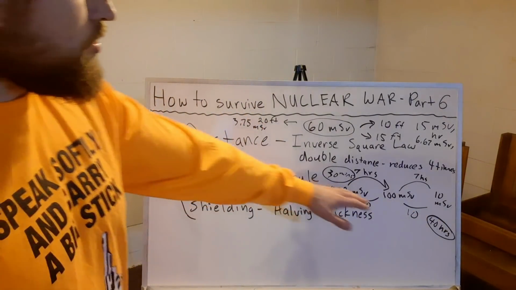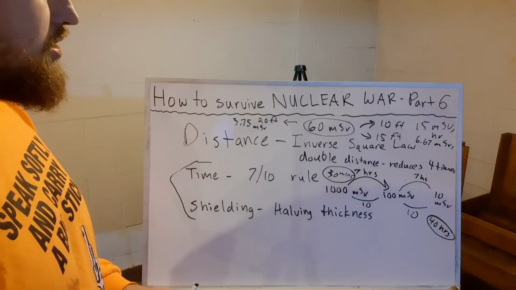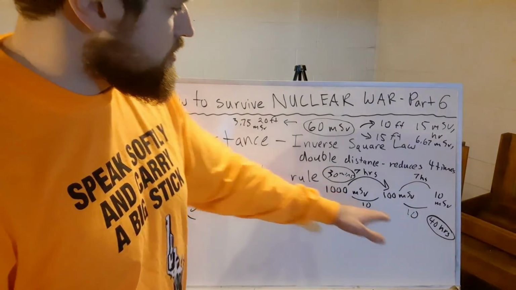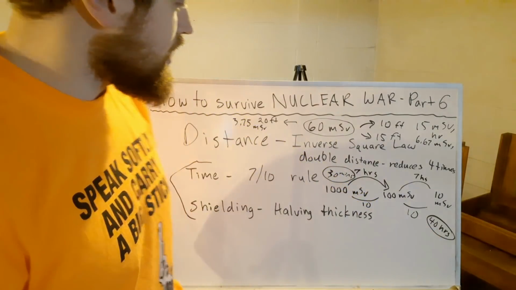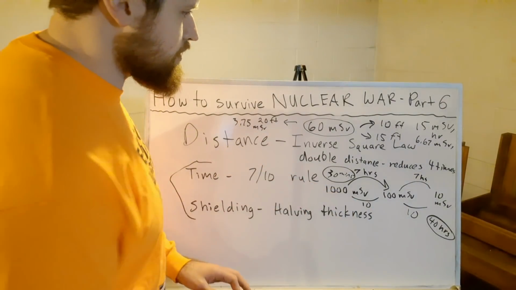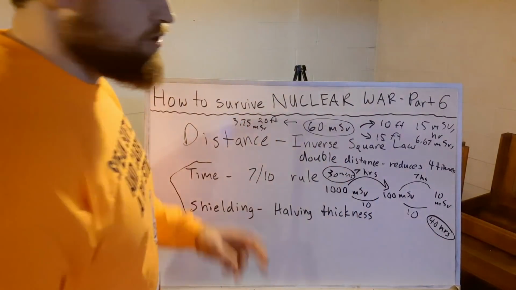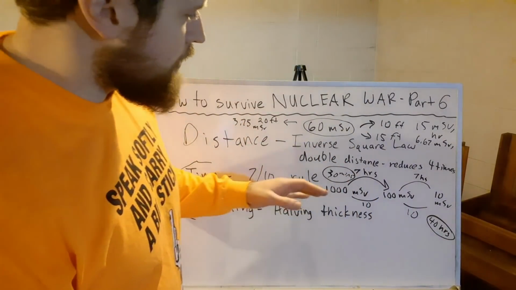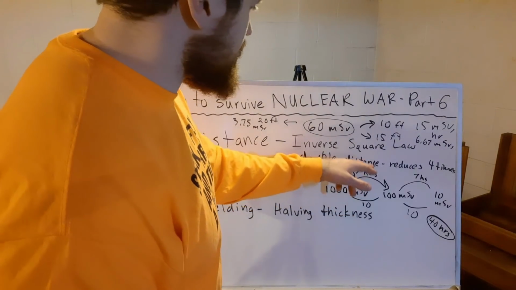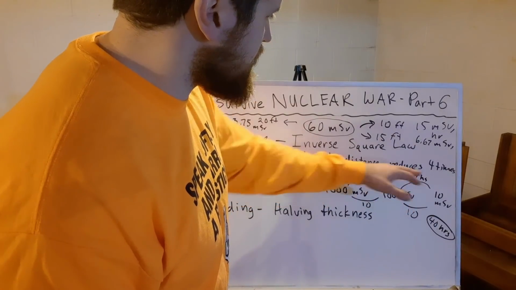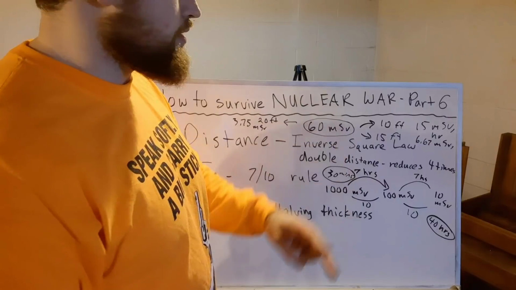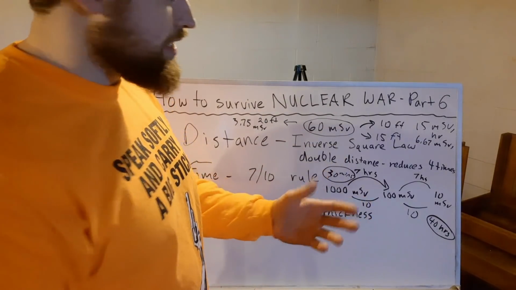So that is just a huge difference here, okay? That's just a huge difference, massive, okay? You go from 30 minutes to 40 hours it takes to get radiation sickness, massive difference, okay? And then if we wait another factor of 7, okay, which would be 2 weeks, because remember, you go 0 to 7, that's 1 factor of 10. Then you go from 7 to another factor of 7, that's 49 hours or 2 days. And then if you take 49 hours and you multiply it by 7, you get 14 days.